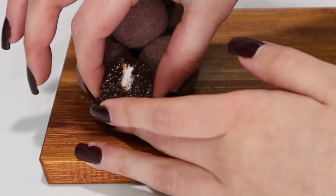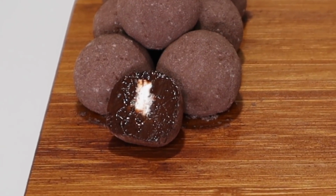And look at that delicious marshmallow center inside. And now let's move on to the second truffle. This one's a little bit more sophisticated. We're gonna do a caramel espresso swirl.